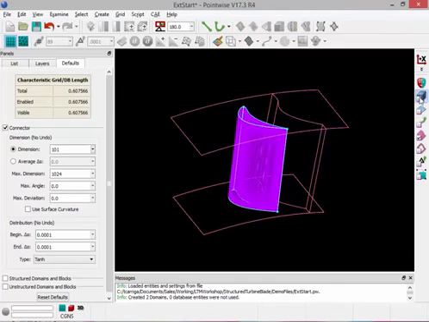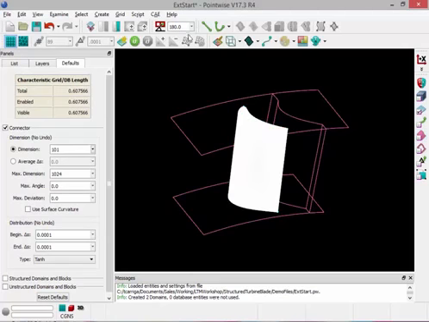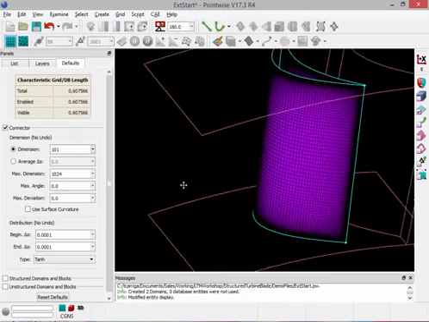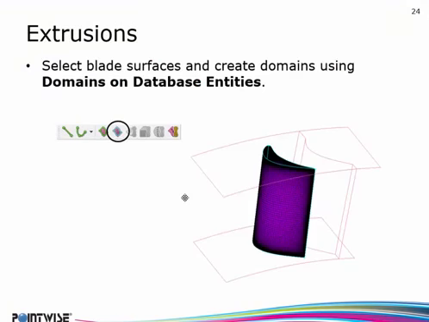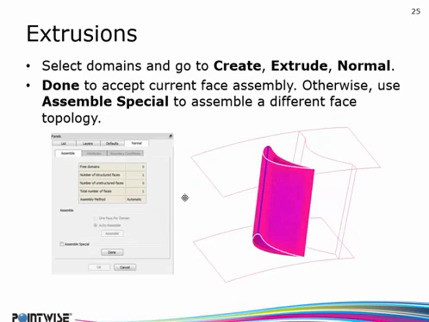All right, let's change the rendering of these real quick. All right, so there's our new domains. So what we're going to do is go in and set this up for extrusion. We're going to extrude both of these domains away from the blade, but at the same time, we want the ends of the new block to be constrained to these surfaces. So we'll use the database surface BC, or database constrained BC, for the extrusion.